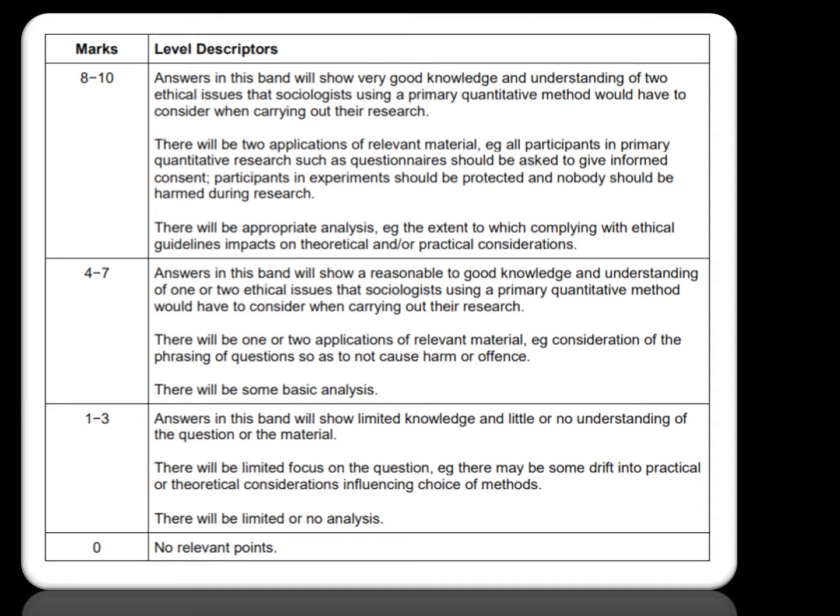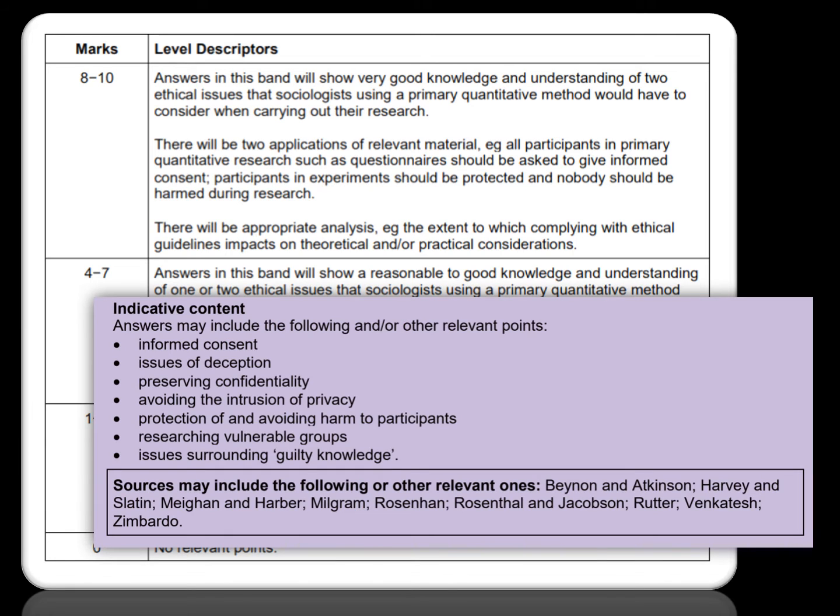So checking out the mark scheme, and it really shows that this answer has got very good knowledge and understanding of two ethical issues. Its application of relevant material means that it is using examples of primary quantitative methods to back up the ethical issues that have been identified, and the student that I just showed you used specific studies. And appropriate analysis, for example, complying with ethical guidelines, might impact theoretical or practical considerations. And again, something that students did demonstrate in both of the paragraphs.